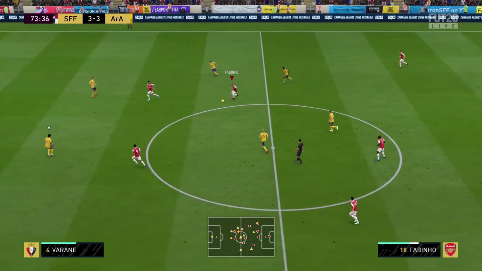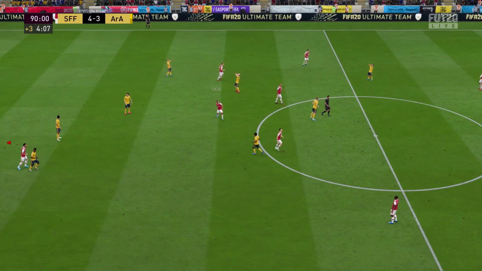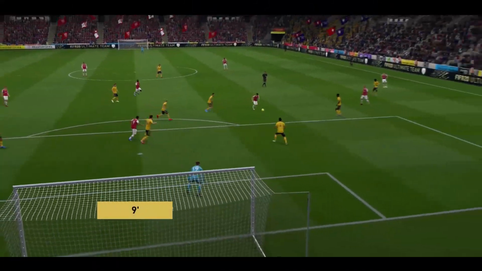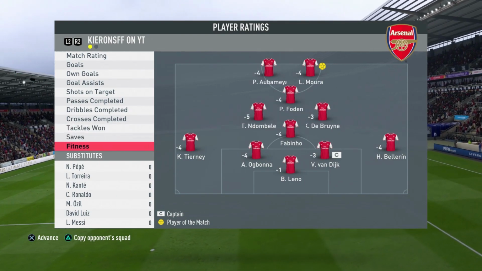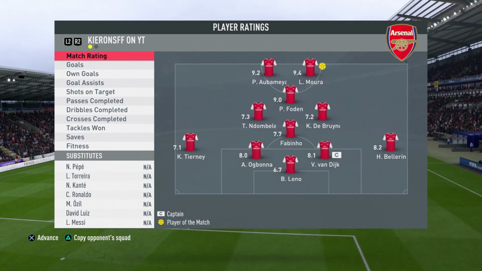Nice, Fabinho. Not falling for that one. Wins the ball. And there is the full-time whistle. A 4-3 victory is what we get. How did Fabinho's debut go? For the most part, very solid. Obviously, only got a 7.7 match rating, but most of my midfielders didn't get particularly high ratings.